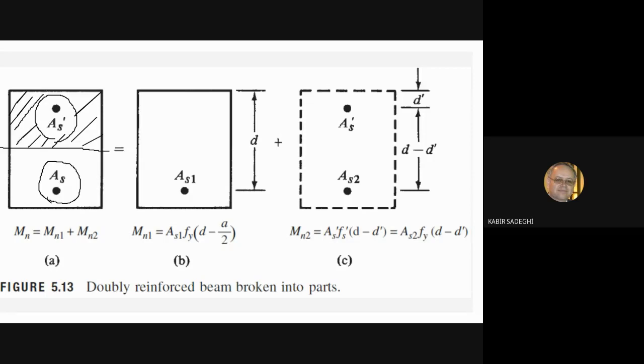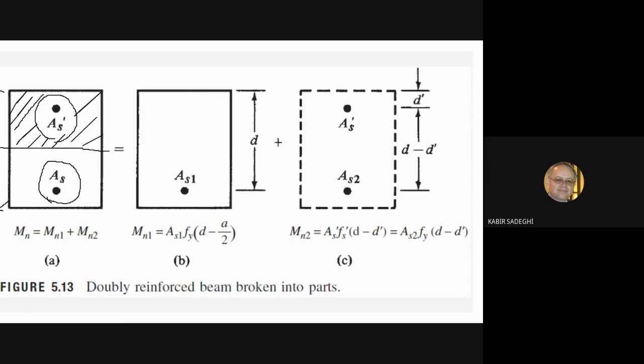The answer is that sometimes there is a limitation of height that is applied by, for example, architects. Everyone doesn't like to see the beam exposed, and it is very ugly. It should be covered and hidden in the false ceiling or in the ceiling. Therefore, they try to minimize the height of the beam.